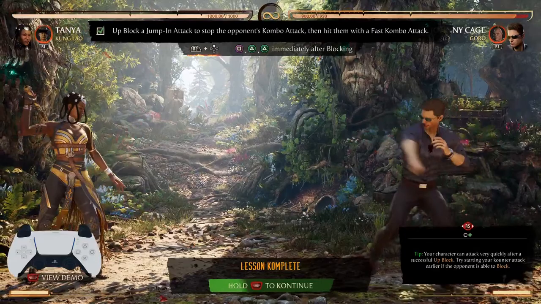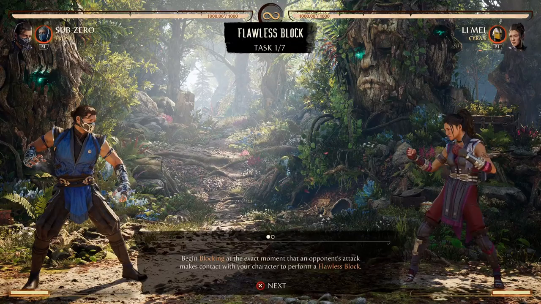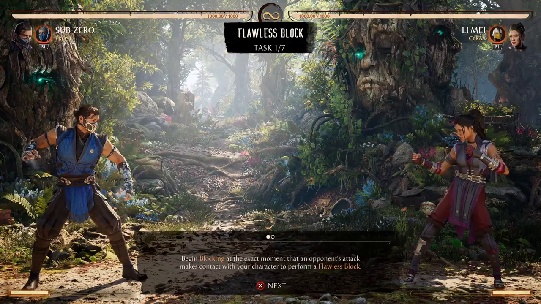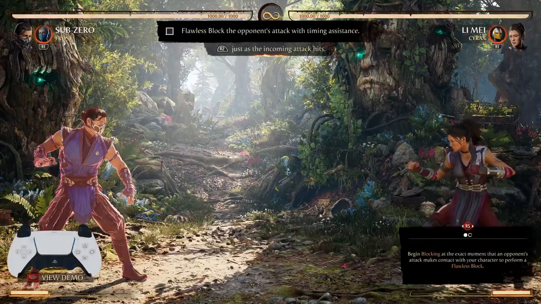Connecting to Mortal Kombat One. Continue. Okay. Flawless block. Task 1 of 7. Flawless block: blocking at the exact moment that an opponent's attack makes contact with your character to perform a flawless block. Cross button next. A flawless block is difficult to execute, but you will not take any block damage from the opponent's attack. Circle button back. Flawless block the opponent's attack with good timing.